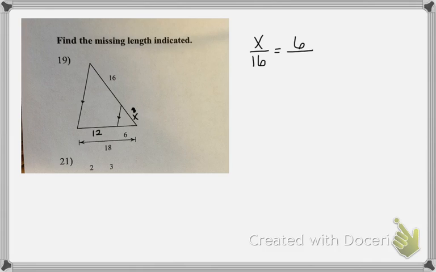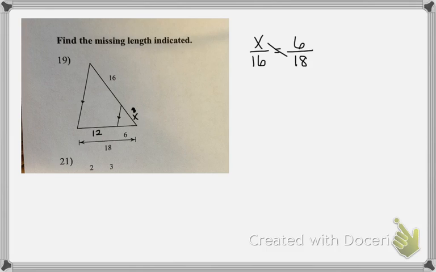Sometimes you guys are going to have to put in an extra piece to help you do that. You do your pattern. Again, do not stray from your pattern. If you're going to do top chunk to bottom chunk, it must be top chunk to bottom chunk over here too. See what I'm saying? Okay, so for that, I would say x over 16 is equal to 6 over 18. Now I can start doing my solving.